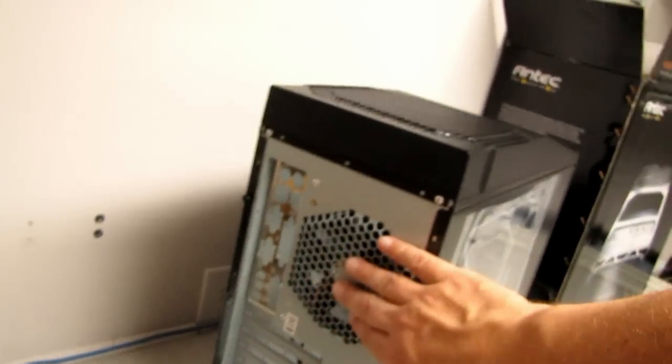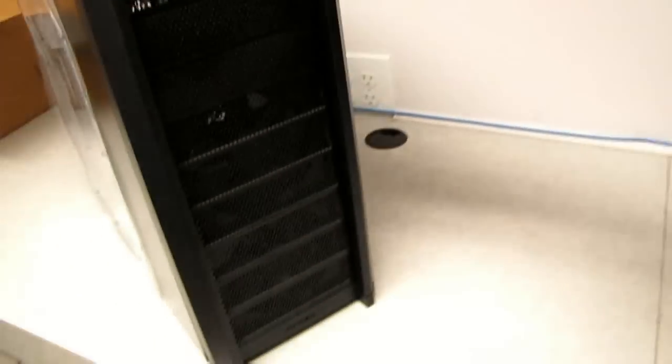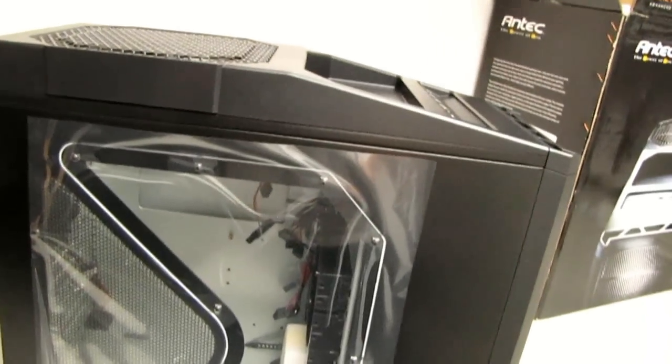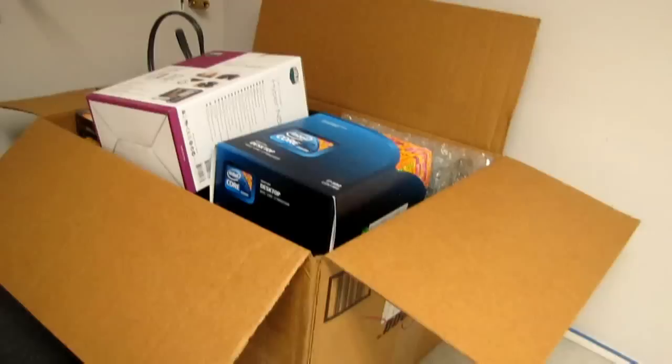And there's one huge fan here. And then looks like there's actually 2 fans down here. I don't know if you can see them. So I'm expecting this thing to run fairly cool. I want to stuff it with a lot of fairly hot hardware, so let's hope. Anyway, let's take a look at what else we got here in the box.